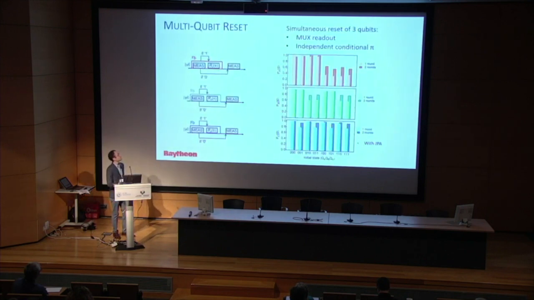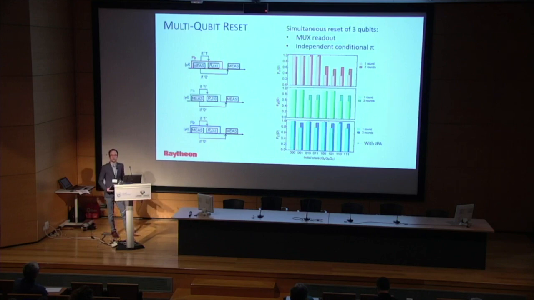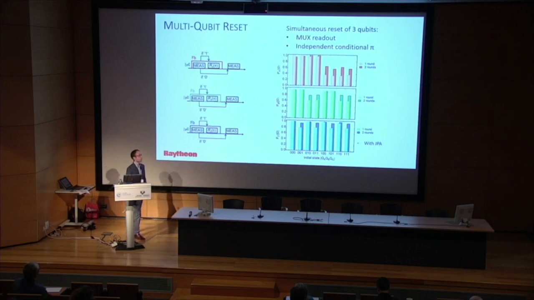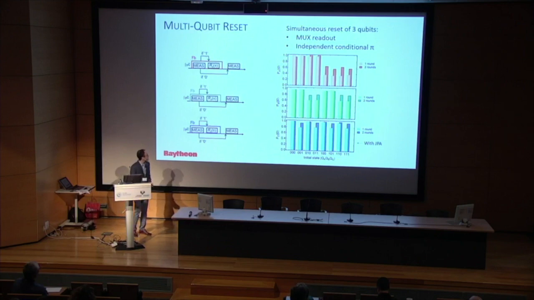As I mentioned, the simplest example of this is qubit reset, where the goal is simply to initialize the qubits in the ground state as fast as we can. Instead of waiting for qubit relaxation, where one usually has to wait at least 3 to 5 times the relaxation time, in this case one could do a measurement, and then if the qubit is measured in 1, you would do a corrective pi pulse to prepare the ground state. Otherwise, you just leave it the way it is.